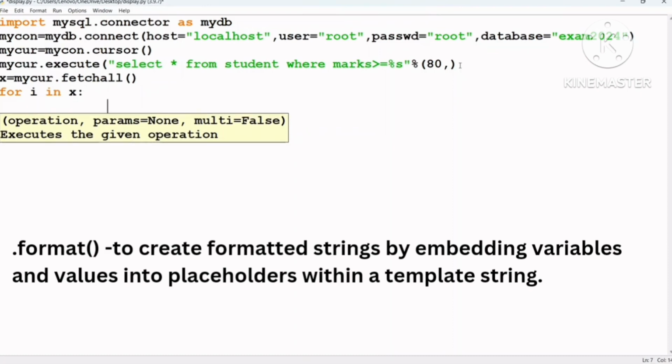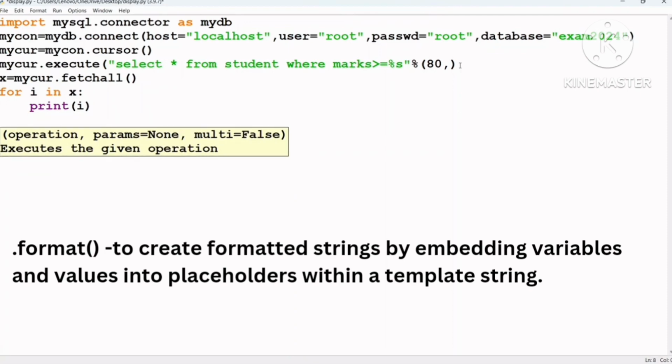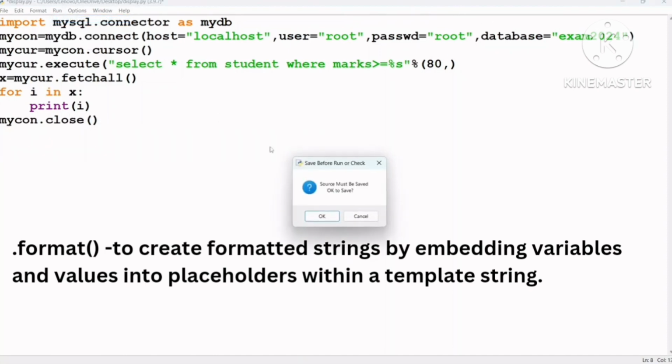And then for displaying, again you have to use the fetchall function. So for i, all the records in which the student has marks greater than 80 will be displayed. Close the connection, execute it, and you will get the output.